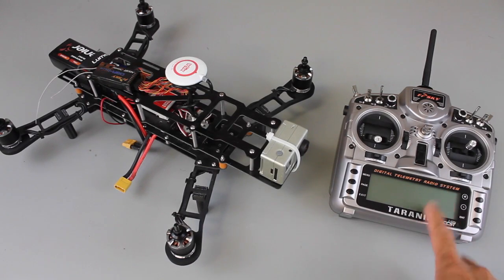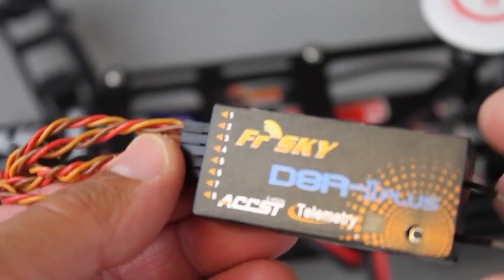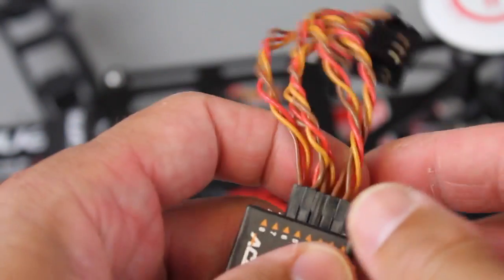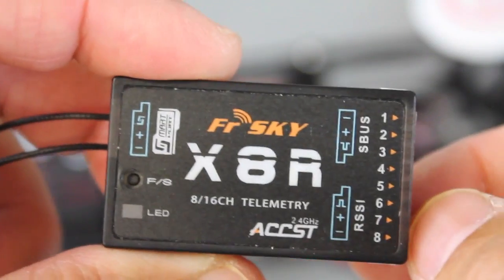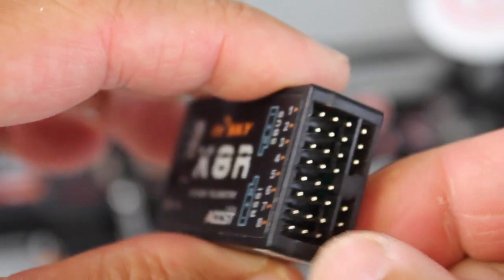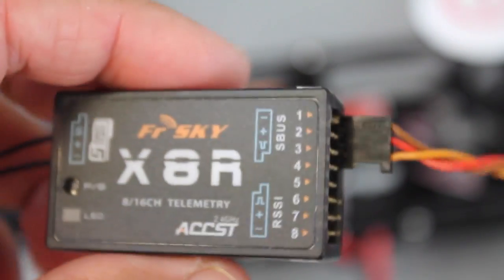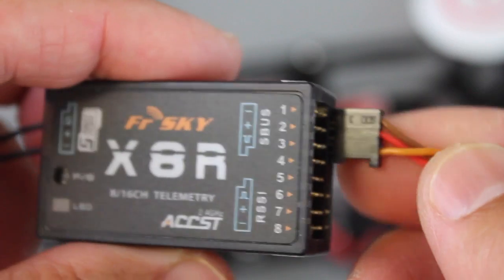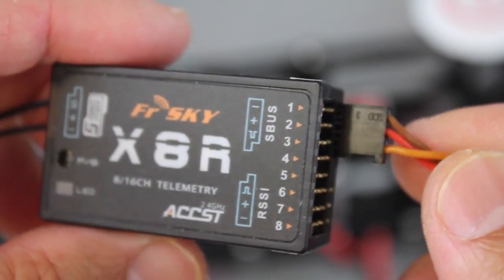In this video I'm going to demonstrate how to set up your FrSky Taranis with the X8R receiver for an S-Bus connection with your DJI Naza. If you're not familiar with S-Bus, this is my existing FrSky receiver and I had seven channels hooked up. Now with the X8R that comes with your Taranis, you'll see there's an S-Bus port here on the bottom. We'll be running just one servo cable from that S-Bus port to our Naza, and through this we're going to be able to get seven different channels out of that one cable — a pretty clean, tidy setup.